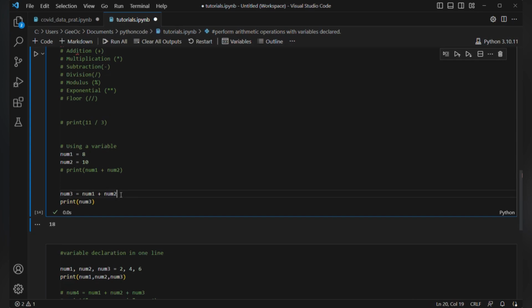So anything after the equal to sign is a value, but if it is before the equal to sign, it is a container. That's a very, very important thing you need to know. So that means this thing here is a container. How can they add container to container? No, it is the value this thing holds.